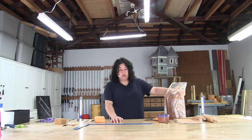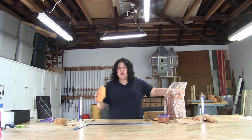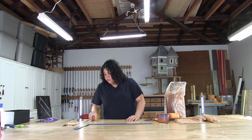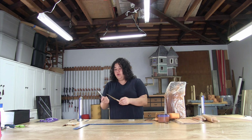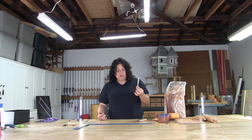I like to work on a coated surface. My work surface here is actually a coated surface. It makes it really easy. I don't have to worry about it being raw wood and it staining. I can just wipe up whatever I'm doing when I'm done. So sponge, you definitely need that for cleanup. And then you might want to think about getting an X-Acto knife. This is also very handy, because your fettling knife, though it is technically a knife, is a blunt knife. You can get them from the 99-cent store, a craft knife, and that's also handy to have.